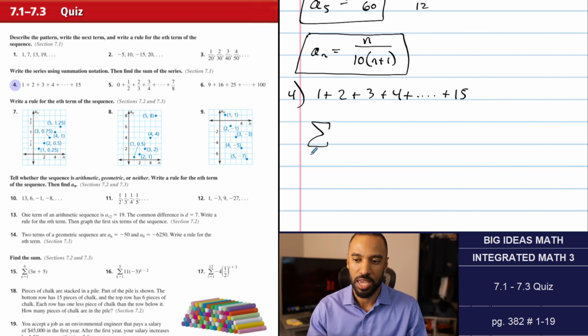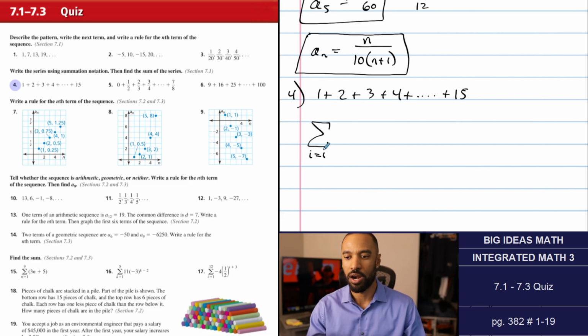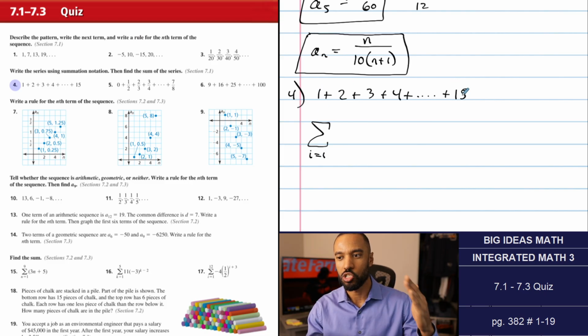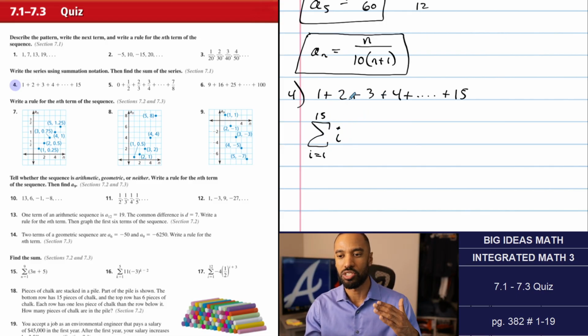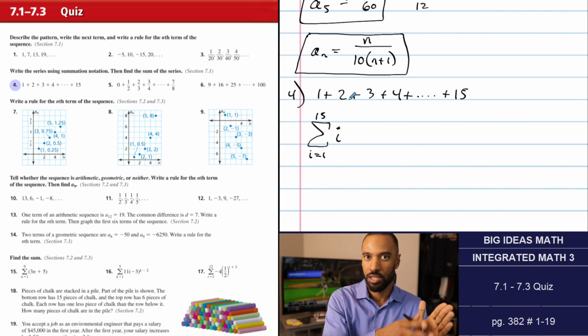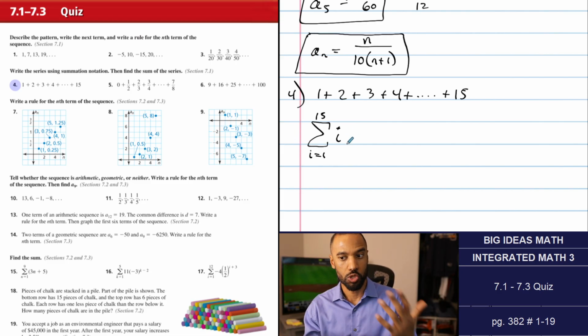Okay, so summation notation is the concept where we are going from the first term to the last term, and given it has a constant difference of 1, that is 15 terms in total. Clearly, whatever you're substituting in for i, and that's a temporary variable in place of n, is the value that's there. When i is 1, the value is 1. When i is 2, the value is 2, straight up. And summation notation says take the next term and add it to the terms before. So this is what it looks like.